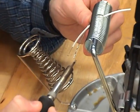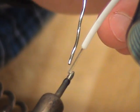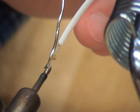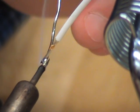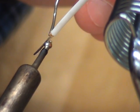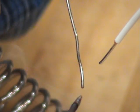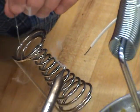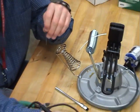Dab the solder onto your tip to tint it. Then I am going to form a solder bridge. I form a solder bridge by applying the iron to the wire — form a little bridge of heat — and then I take the solder and iron slowly up the wire, but not all the way into the insulation, and then back down the wire. That tins the wire and removes any excess solder, pulling it onto the hot iron. Then I lightly tin the iron to protect it and place it back in the holder.